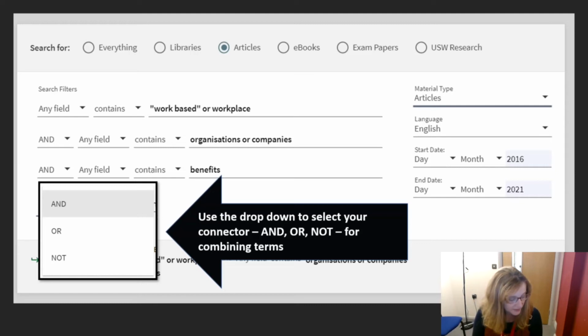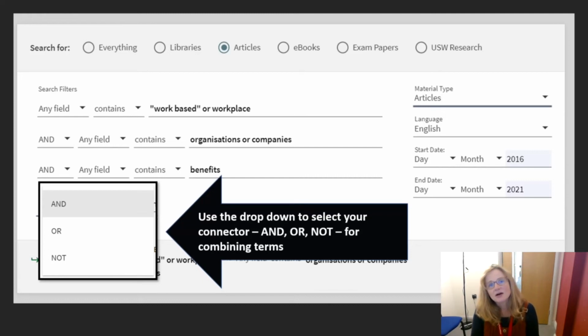So here, I find it easiest to approach it as concepts rather than words. If you think of organisation as being one concept and behaviour as being a completely different concept, you can use AND to combine those different concepts together and filter out all of those articles that don't have both of those concepts together.